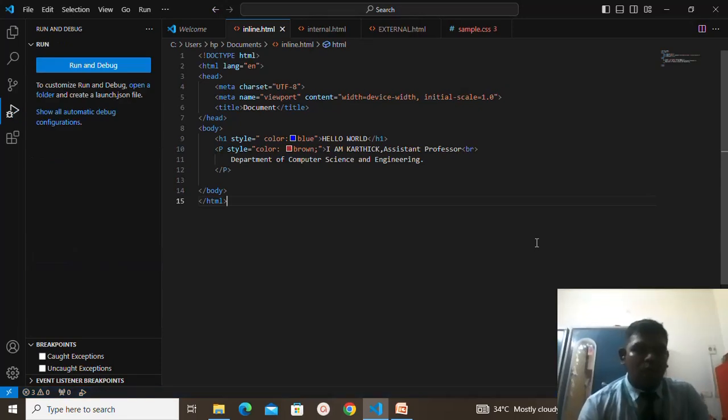First, the ways we implement CSS: inline, internal, and external. Inline is nothing but directly in the HTML page you add a style attribute and include it in your HTML tags. h1 is an HTML tag and the paragraph tag is an HTML tag, the basic HTML tags. What is the purpose of h1 to h6? The heading tags. What is the purpose of the p tag? The paragraph tag. Inside the head tag, you add color, that means style color.